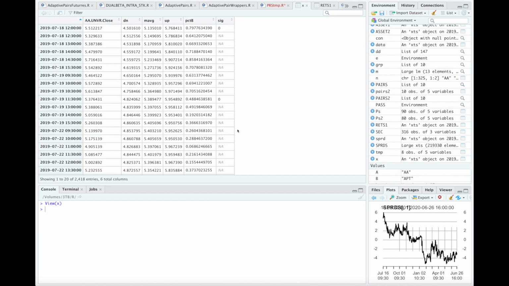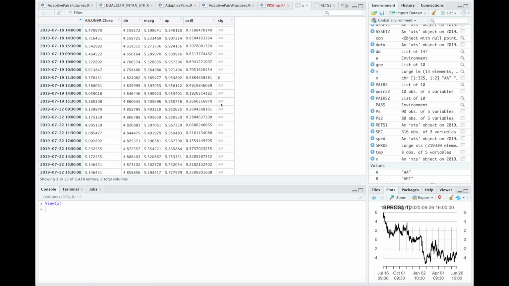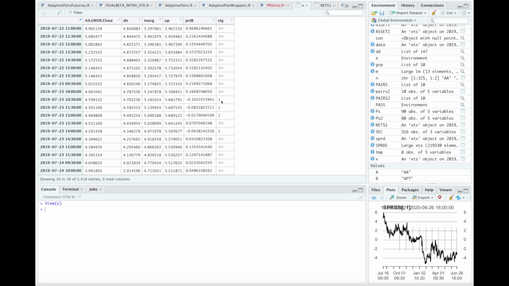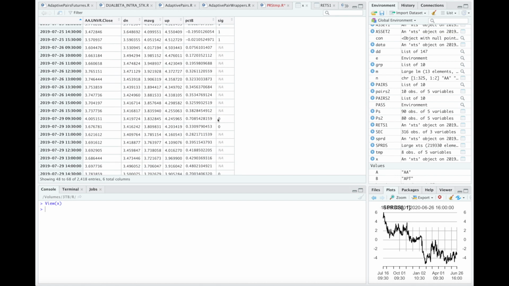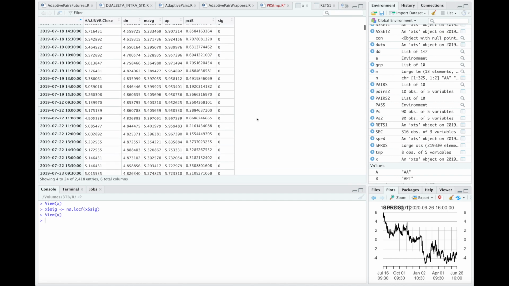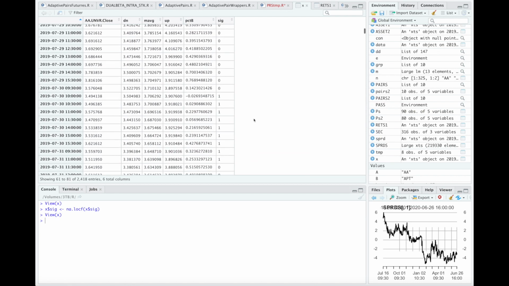Alright, so we'll take a look at X. Here we're flat on the first date, and I'll use NALOCF to bring the last observation forward. So what we're saying is we're going to hold that signal until we generate a new signal. So for all these zeros, we're going to be flat until we get a new signal. So it'll change here, and then we're going to be long until we get a different signal. So we'll do that by running X sig, NALOCF X sig. So now we shouldn't have any NAs for signal.